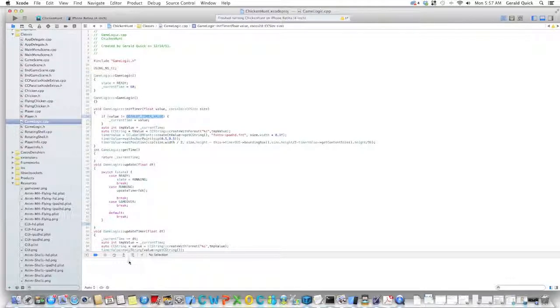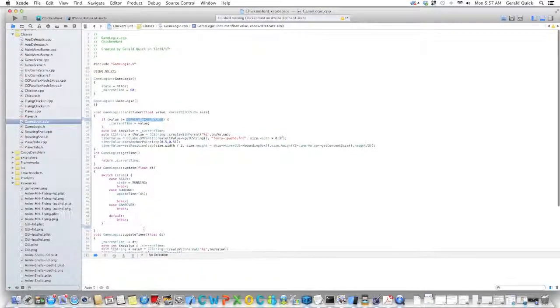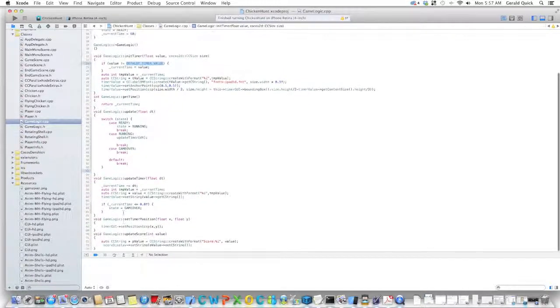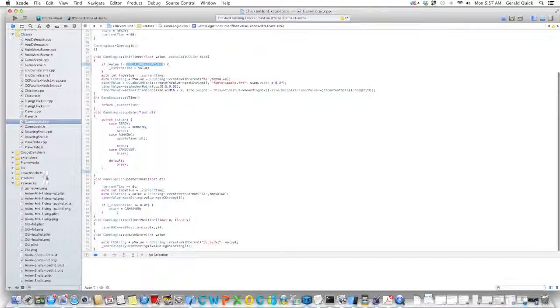Got my update function, which is not used. This is my timer. Basically, it just decrements the current time by the delta time, and then I get the string value for it and just display it. And that's all for that function.